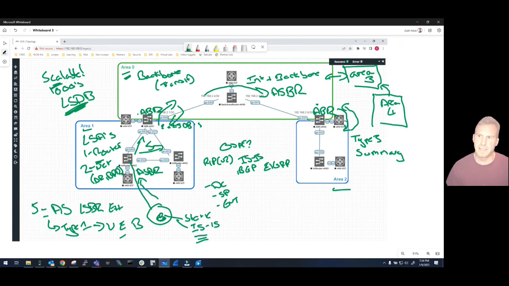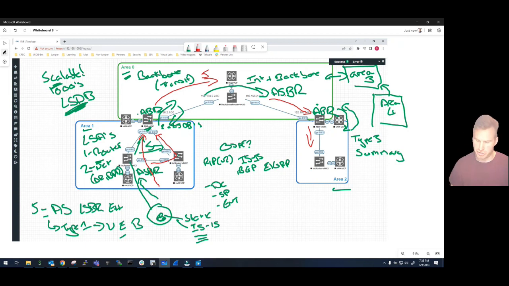Now, when these type 5 LSAs, these external LSAs, get to the ABR here, it's not going to change them. It's not going to summarize them into a summary LSA, i.e. a type 3. It's actually going to keep them, and I'm going to draw them differently here. It's actually going to advertise them still as a type 5 LSA. So that type 5 LSA that's come all the way through here is still a type 5 LSA as it is transiting the backbone itself. And it comes through to this ABR here. And depending on the type of network, not so stubby or totally stubby, and so on and so forth, that type 5 would then be advertised into area 2.